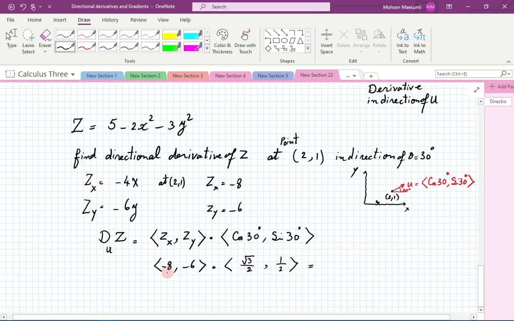Okay, how do we do the dot of these things? First times first, so that becomes minus 4 radical 3. Second times second, so that's going to be minus 3. And this whole thing is a single number, no commas, spaces and such, it is a single number. So how does our climbing go? We are descending because this is negative. If it is positive, we are going up. If it is negative, we are descending. So let's do another example, and then some of the other properties of directional derivatives I'm going to separate into another lecture.